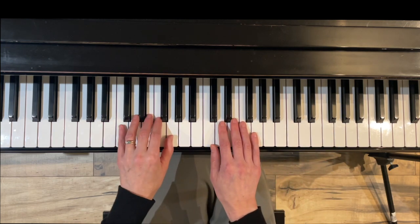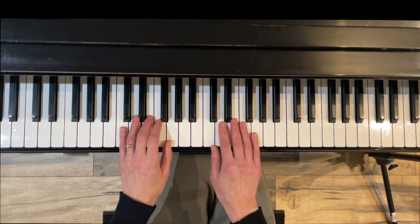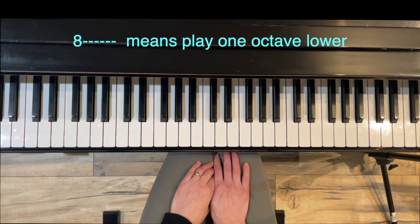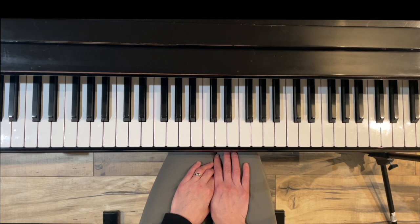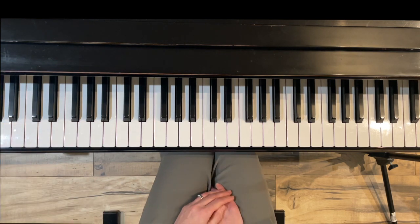The second thing is the left hand pinky is always going to be going down 2 octaves. And it can look a little confusing because in the first 4 measures, you have this 8 with a dotted line, which means play that an octave lower. And then the next measures, you don't have that 8. But just know that when you move from measure 2 to measure 3, those lower notes are just right next to each other. Here we go.